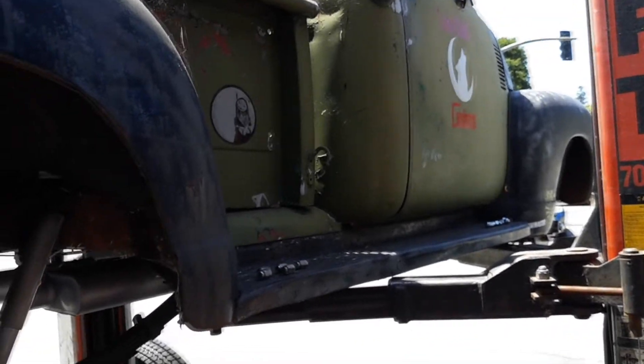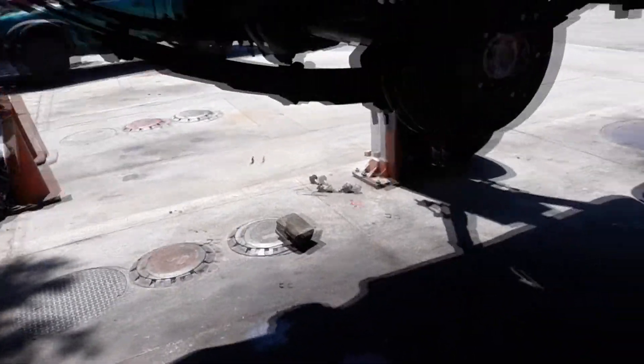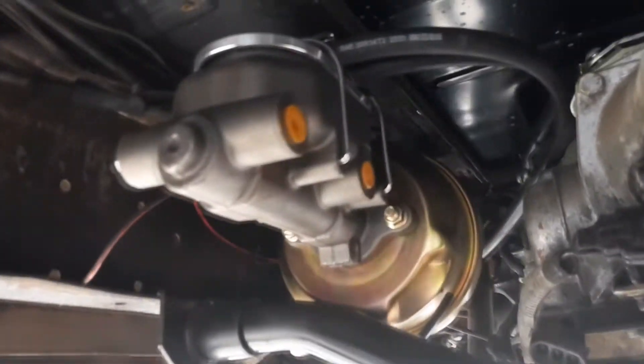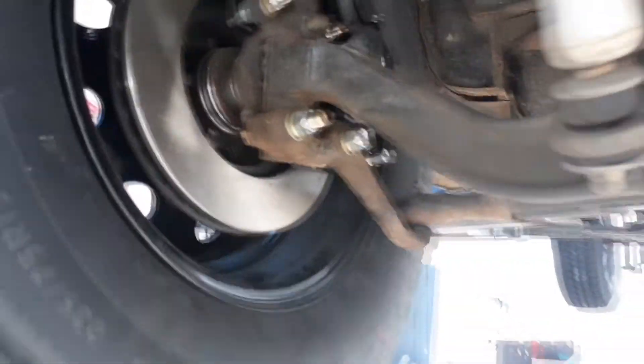It is the third of July, Friday — Fourth of July weekend. We got the shackles replaced finally after however many years, and then the master cylinder is in place. I still have to get rid of the peg — it was stuck, so I just ended up cutting it.